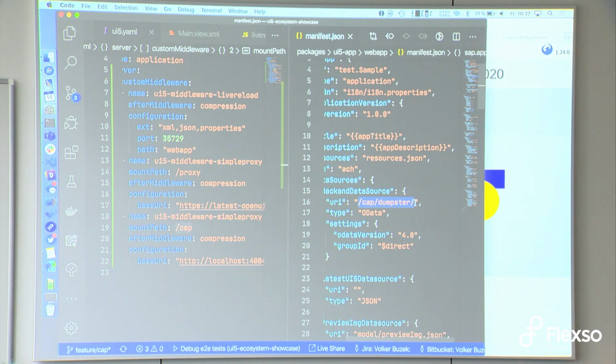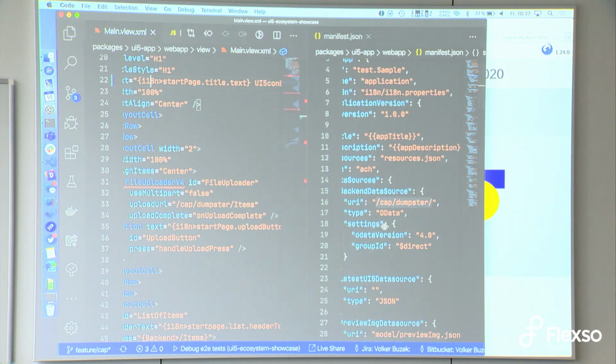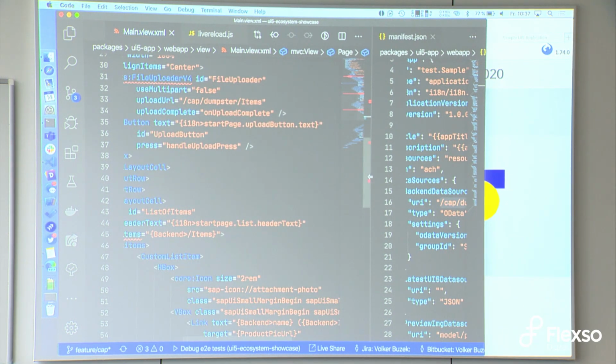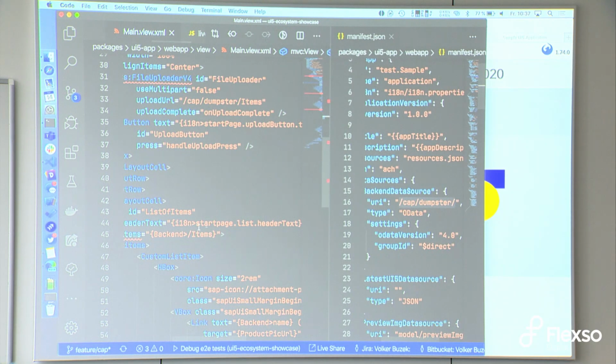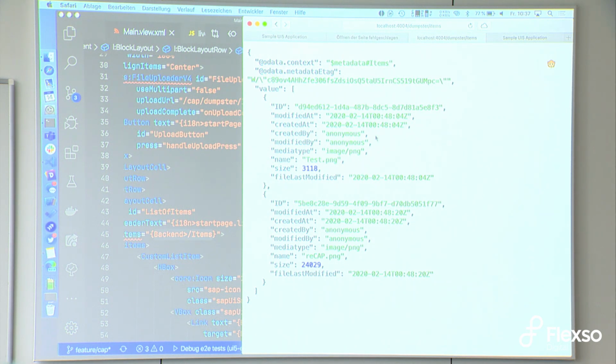And in the UI itself, I simply refer to this as backend items. So this translates to cat dumpster items and delivers you exactly this.